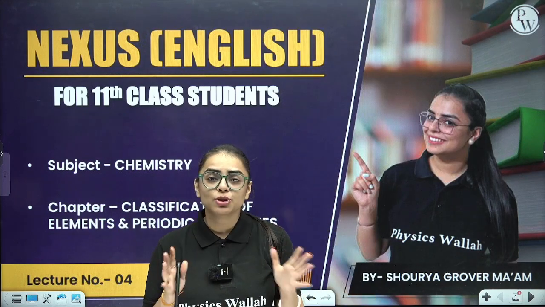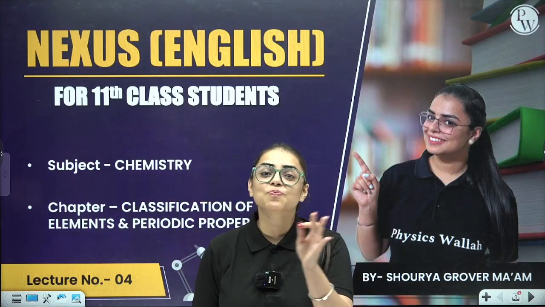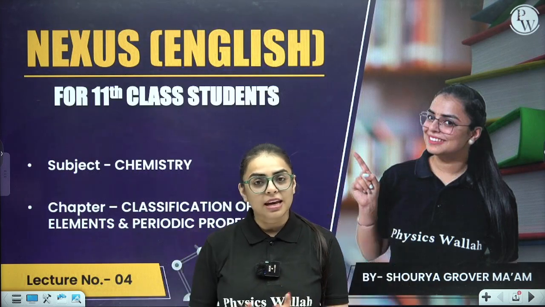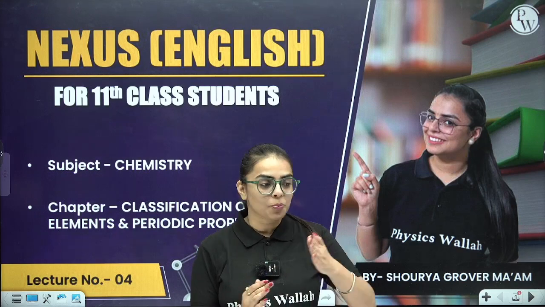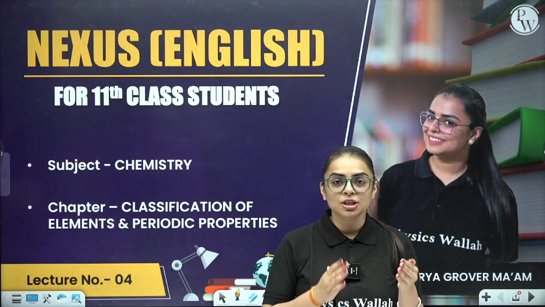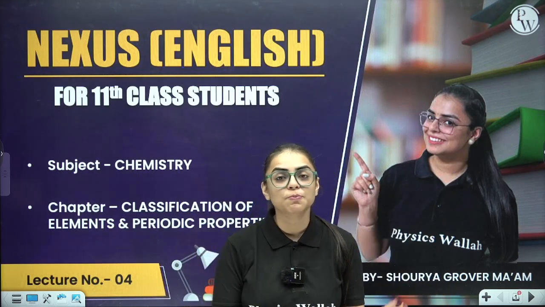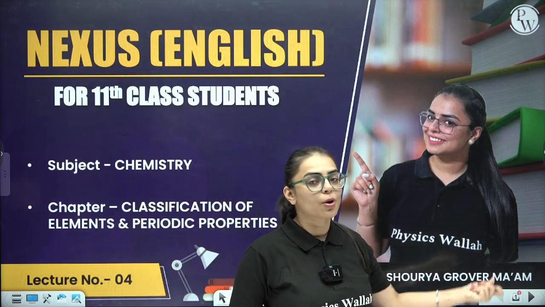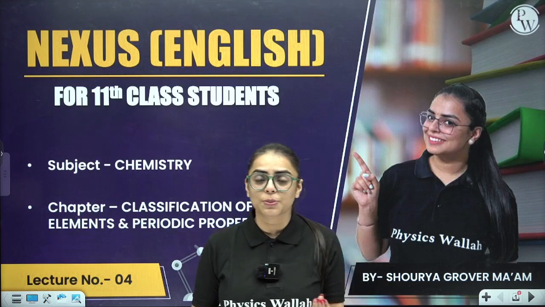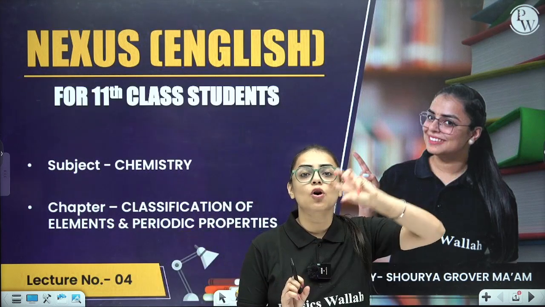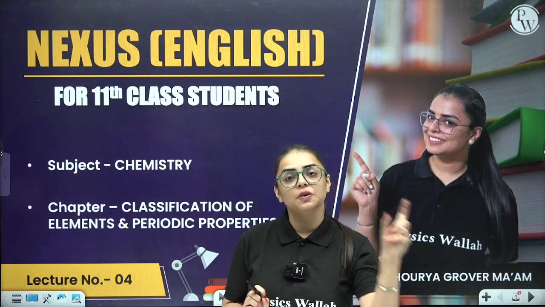Today we are going to cover the most important topic of ours, that is atomic radius. Now students, the topics we did in lectures 1, 2 and 3 were the basics. You have to learn the elements as per the periods and the groups. Then only the variation in periodic properties will be helpful for you, if you have already studied lectures 1, 2 and 3.